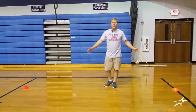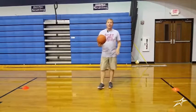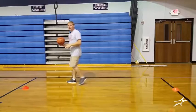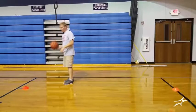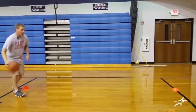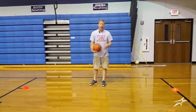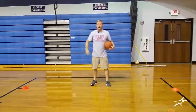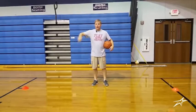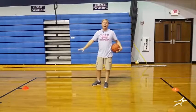But you have 2 cones set up, and there's 3 different drills that we're going to do. The first drill, you're going to need a basketball, and it's the right hand dribble. All the players are doing is starting at 1 cone and doing laps around the cones as they dribble. You always want to keep the ball to the outside of the cone as you dribble, and players are moving as fast as they can in a circle going around the drill. You're going to count each cone they reach, and that's going to be the score. So if a player hits 10 cones, then that's a score of 10 on the evaluation drill. So that's a right hand dribble.